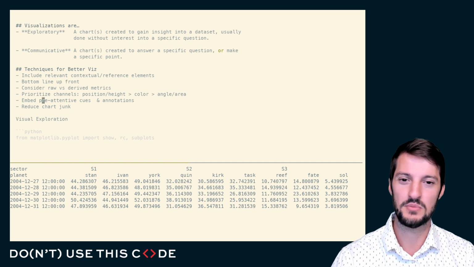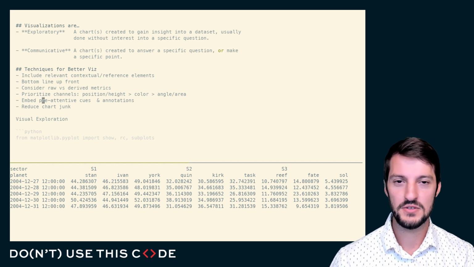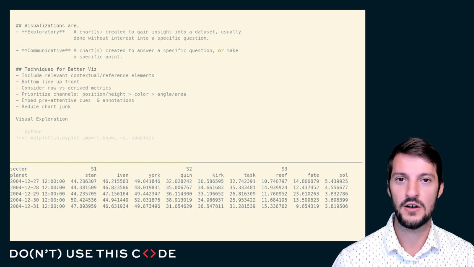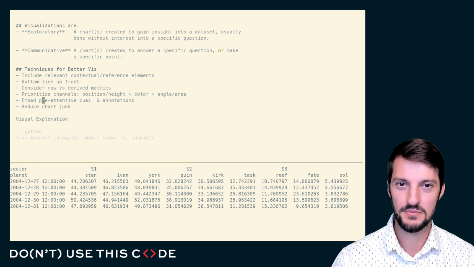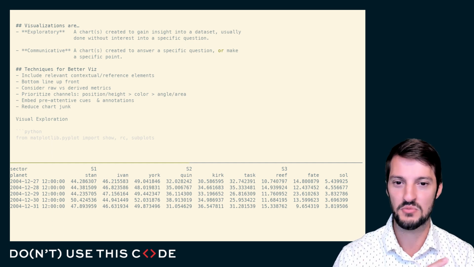I would always recommend a bar chart for that because you can use position and length, which are much more robust channels. We can also use things like pre-attentive cues as the intentional use of color or of having a difference in your channels that draws the eye. There are some things that our eyes simply cannot resist and we actually jump immediately to as soon as we notice it in our peripherals.